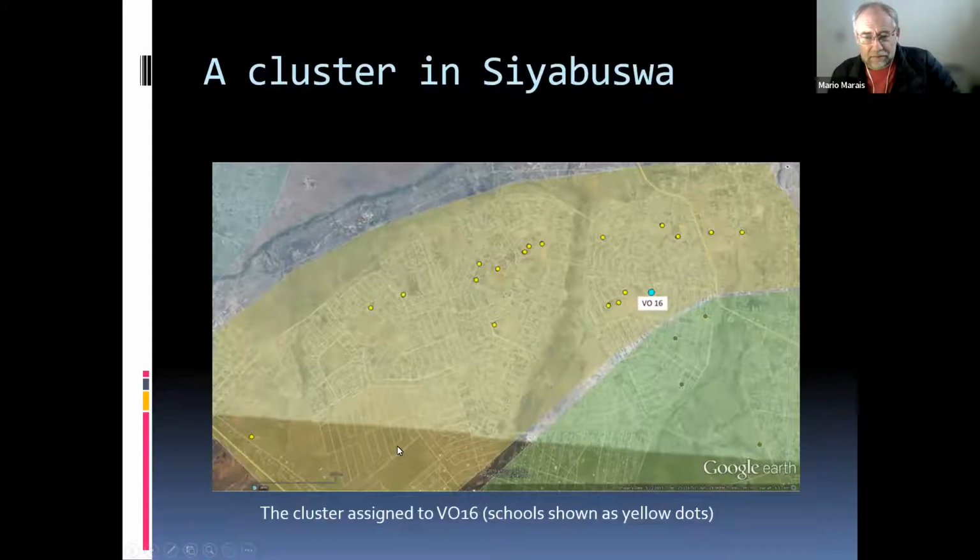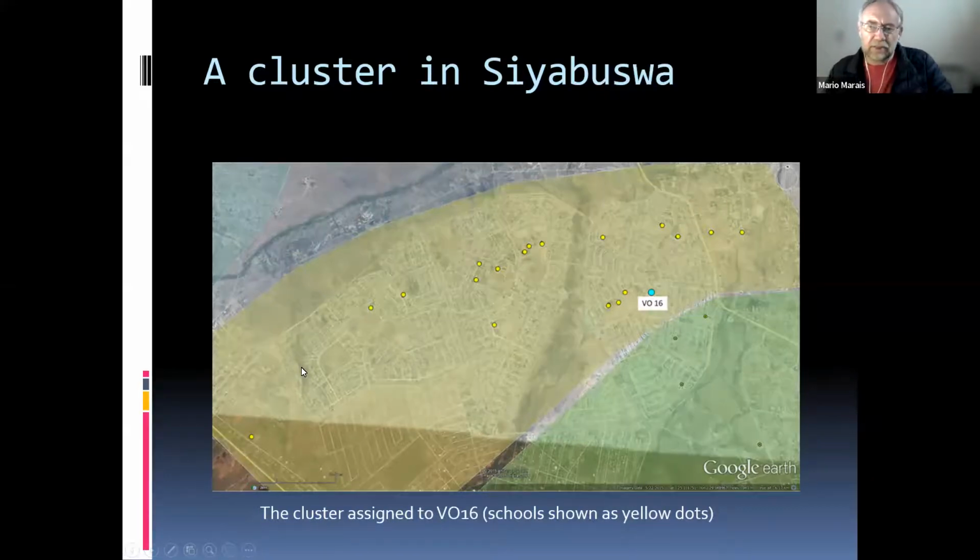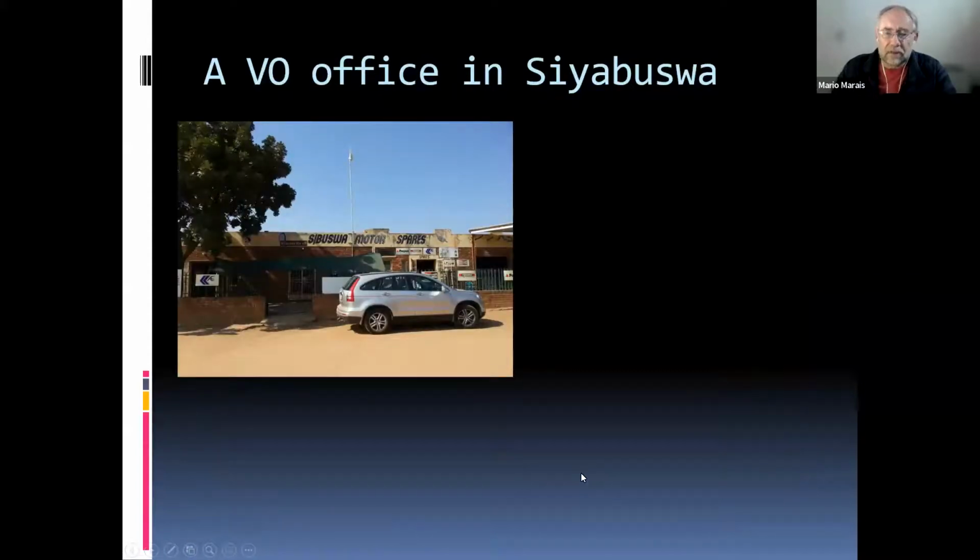Sometimes it's quite a big area. If you look at this office of this village operator, you can see the schools are spread out, and it's quite densely populated areas, and it's quite structured, and it's kind of on the edge. But you get this idea that the spatial planning is such that people are really close to each other. The scale here is, anyway, 10 to 20 kilometers. The idea was to look at the cost of transport to get to a school, not to make that exorbitant. And you have to transport at the time that the taxis are running. So you've got a certain rhythm of transport that you also have to accommodate, because you don't have your own transport.